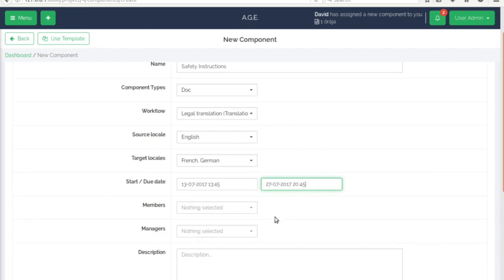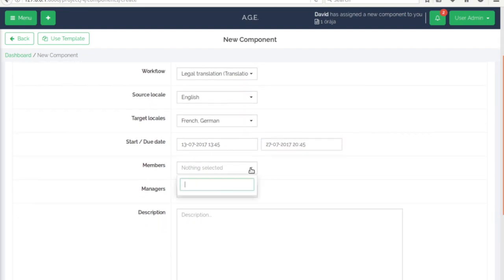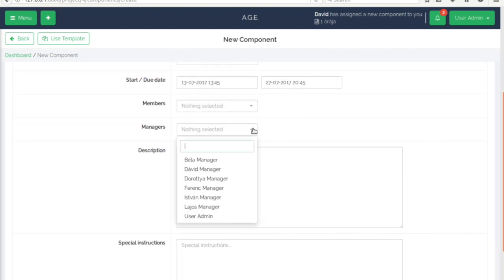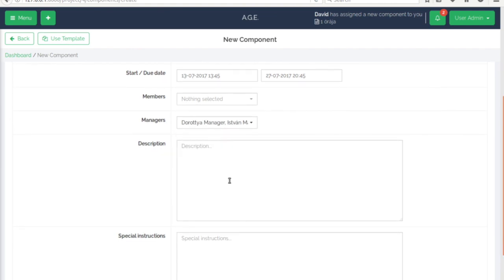That's okay. Again, you can choose members, but there are none because we didn't establish any. And your managers, you already said that David is your manager, but you can now override that if somebody else has to work with that. So let's say it's Istvan now and Dorocha. They both want to work with this.